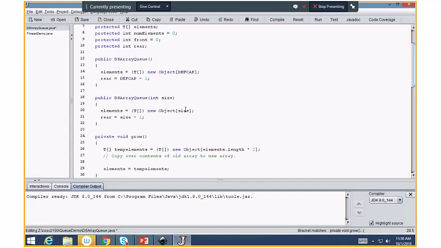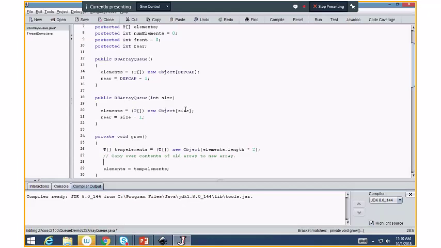Oh, what do we know about where front and rear are in the current list of elements? In the general case, we don't know anything about where they are relative to the array, other than they're next to each other, right? Because I've filled the thing up, right? If I'm doubling the size of the array, where do I want all the elements to be? Well, I can't just copy them over to the positions they were in, right? So whatever was in the 0 index of the first elements array to the 0 index of the new elements array, because it's not going to wrap the same way around the tail because the tail is twice as far away now, right?